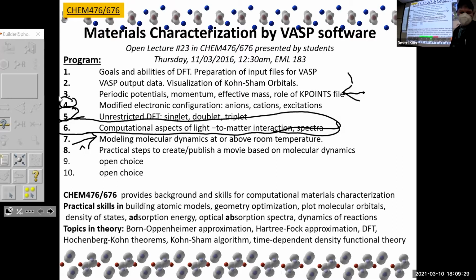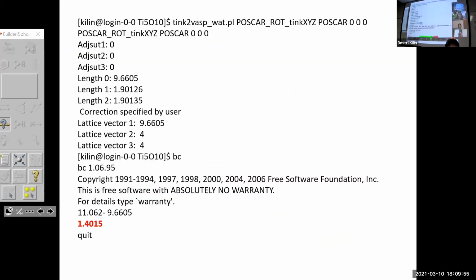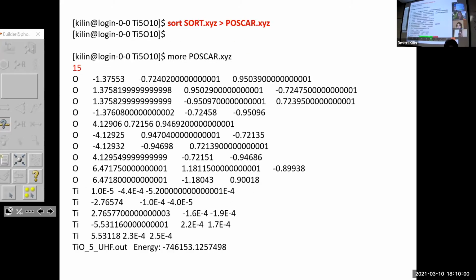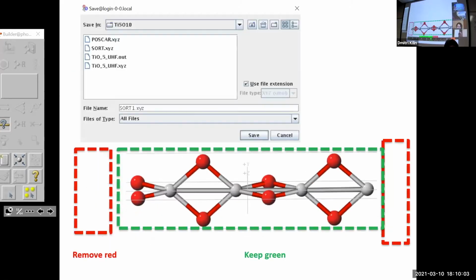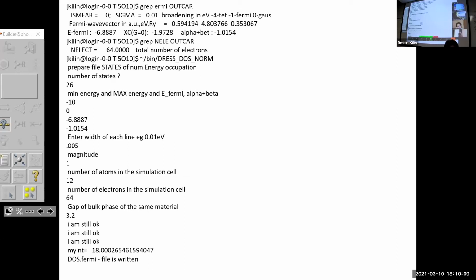Okay, and today we will cover orbitals, and I do not see density of states here, but it's my failure. It should be somewhere. I will add it. Density of states is not complicated, but it is a critical part that we always do. So you already saw the slides, and I thank you for submitting homeworks. I think everyone got this idea, and there could be some little adjustments. And everyone will be absolutely perfect.